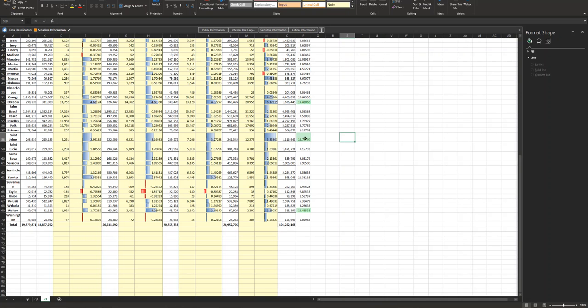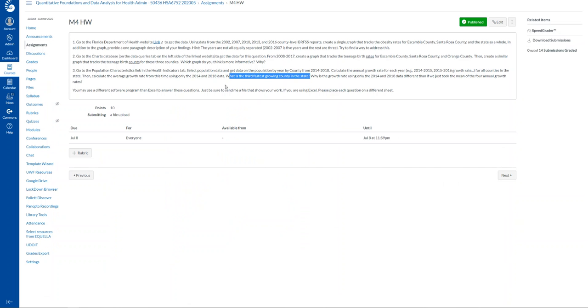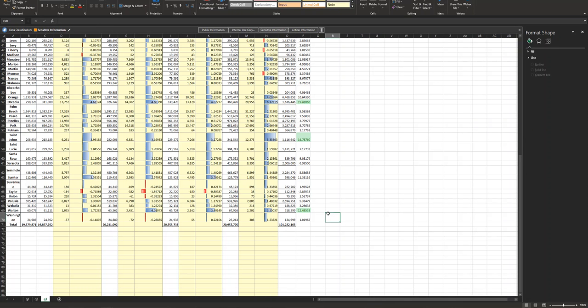which added up to 14.7. These guys had 19. These guys had 12. So these are the top 3. The question is asking, I think it said, what was the third fastest growing county in the state? If I were to guess, I would say this one. Looks like Walton was the third biggest.